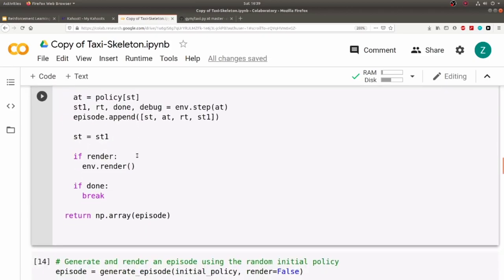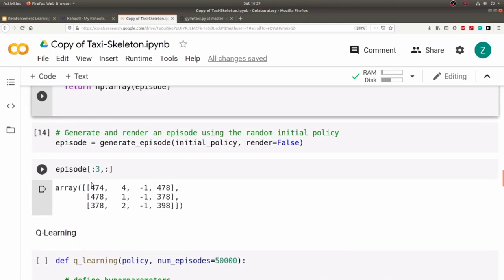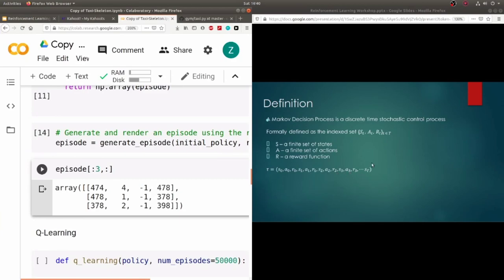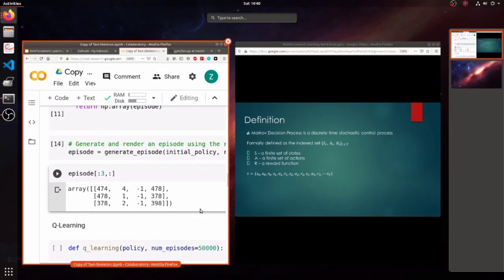For your question, yeah, it's a 2-dimensional array where the first dimension, the rows, are the time steps, and the columns are S_t, A_t, R_t, S_{t+1}. And then this is going to be time step 2. So this is essentially S2, A2, R2, S3, etc. So we formatted it a little differently. The trajectory is actually 1-dimensional, but we formatted it so that it was 2-dimensional for our own convenience. All right, let's proceed.